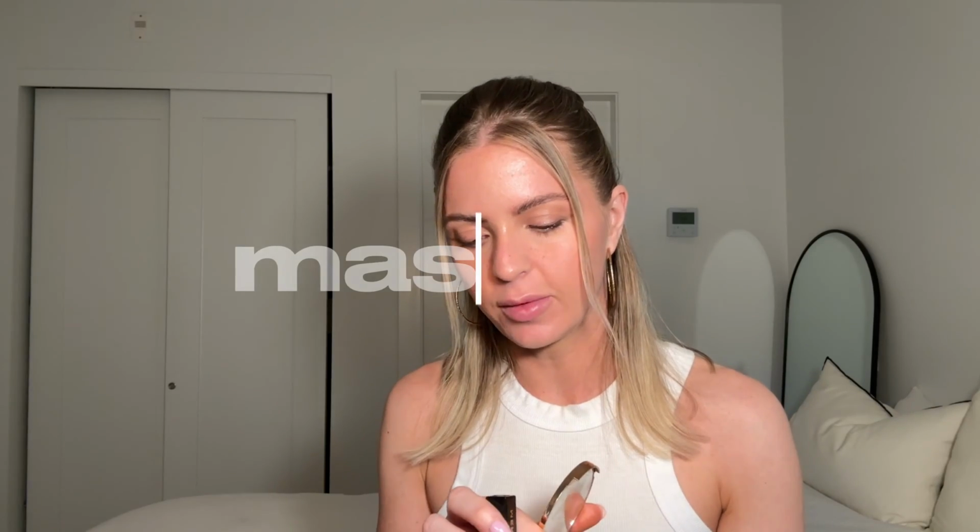I'm using the Merit Beauty Perfect Black Lengthening Mascara. Love this mascara. I just recently did a lash lift on my lashes, so they're already kind of curled and defined a little bit, so I'm not gonna curl my lash today. I'm just gonna coat in mascara. So I just wiggle from the base, coat all the lash, let that dry for a little bit. I'll go in with a little more mascara and it starts to get kind of tacky at this point. I like to direct the lashes a little bit out the side.